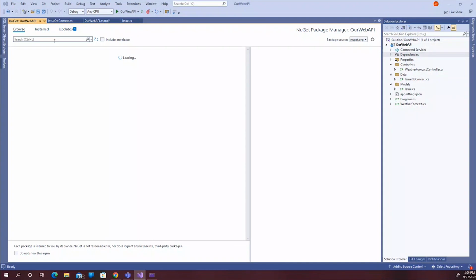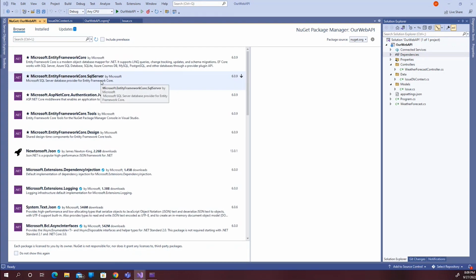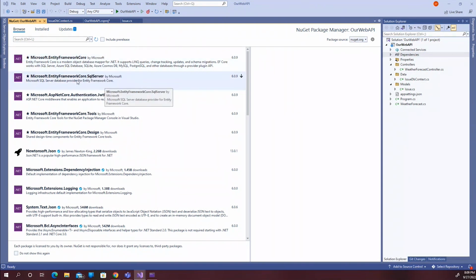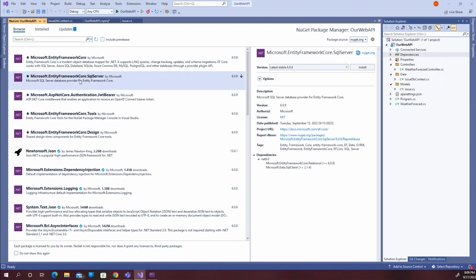We need Entity Framework Core SQL Server as we are using the SQL Server. So let's wait to have this one. So let's install this one.